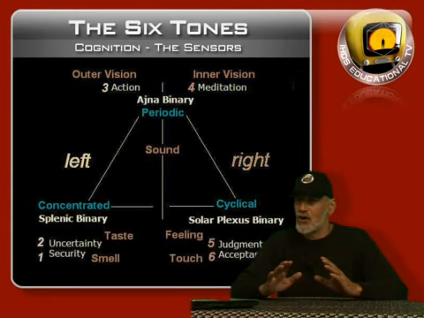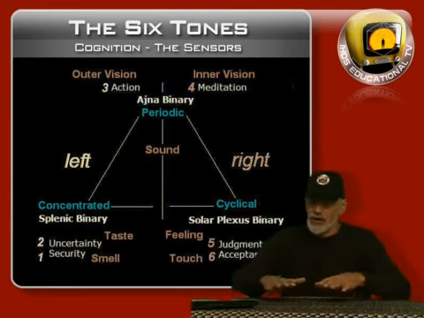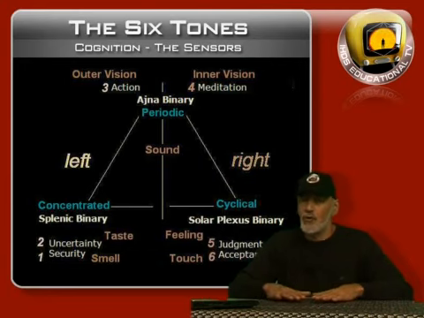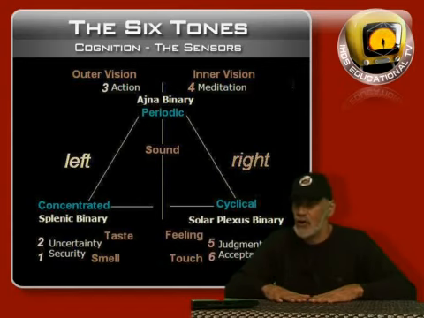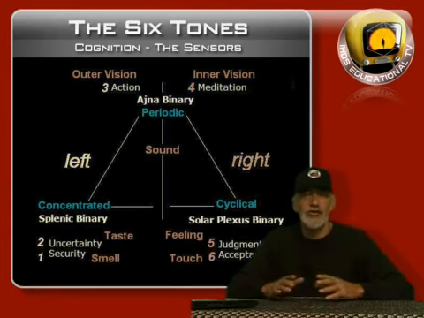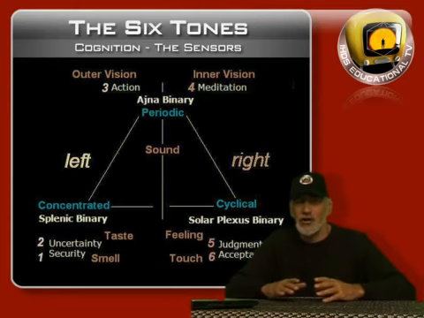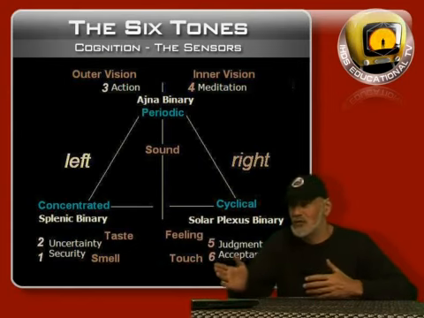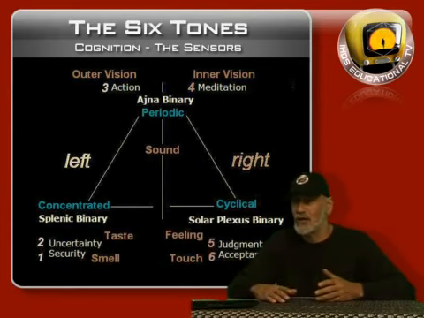In other words, we have a construct here that both indicates the underlying potential of the cognition of a being and the way that cognition is going to be wired through the 3 potential awareness centers: splenic, ajna, and solar plexus. In other words, it's all there underneath. It's where the movie is. What's beautiful about the tonal architecture is that it's not just personal architecture, but it's the architecture that aligns you to whatever our particular form principle happens to be and the way in which that form principle needs to operate.